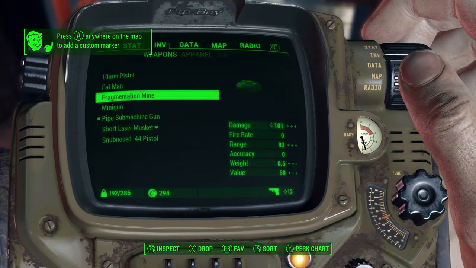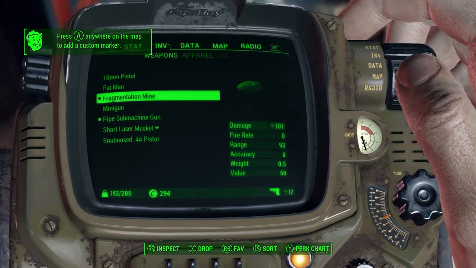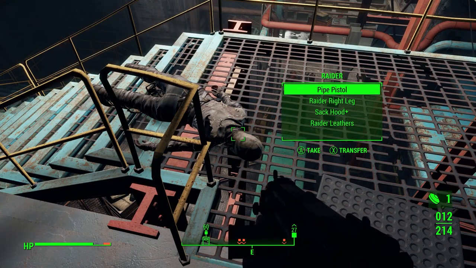Let's go ahead and equip. Why, I only have one. How many freaking mini nukes? I have two mini nukes. Don't mind if I do. Hell yeah, fusion cells.